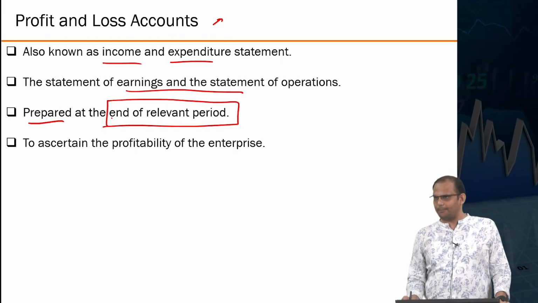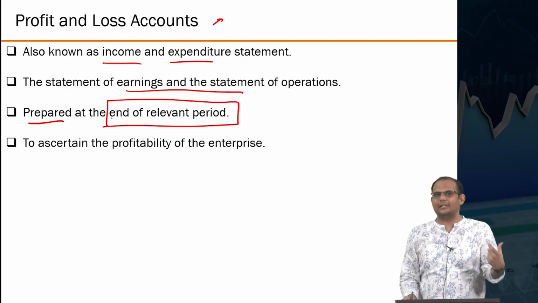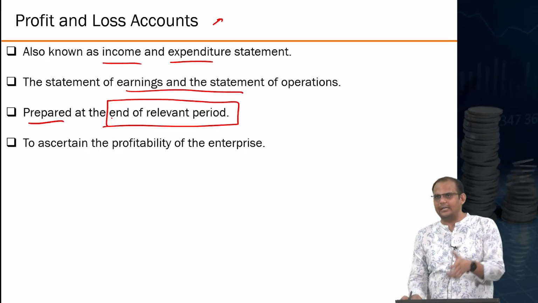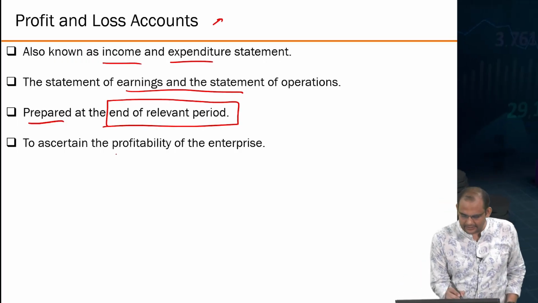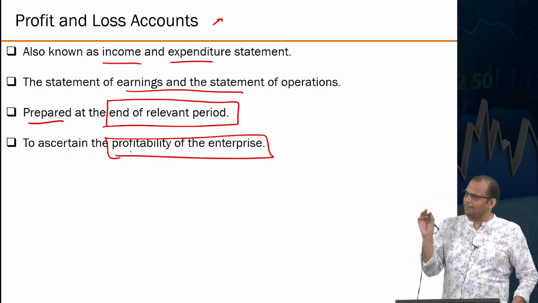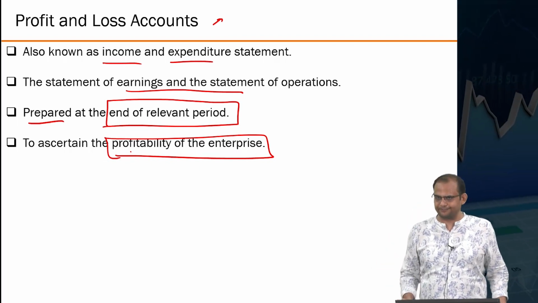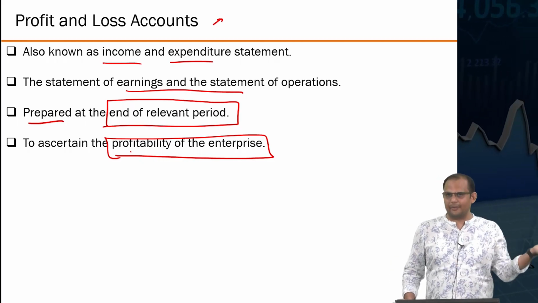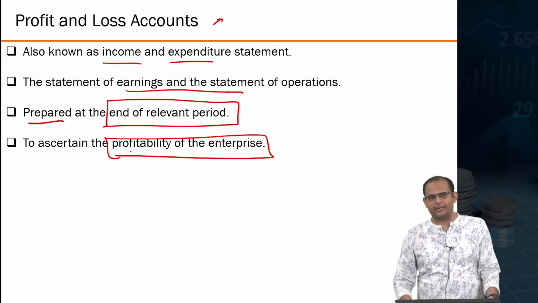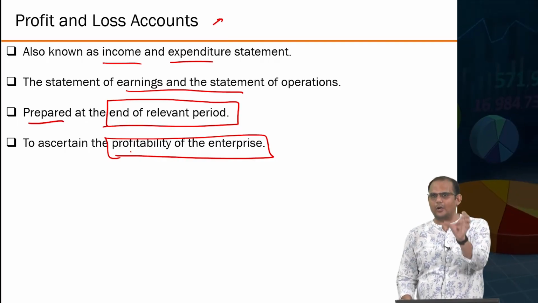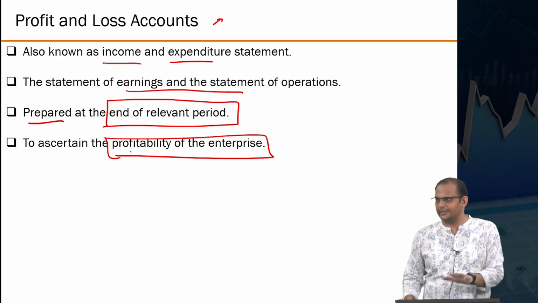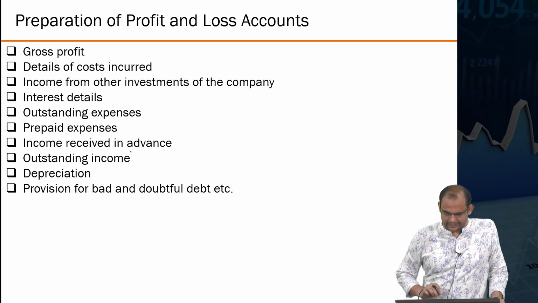It could be a quarterly reporting, so that you will say this is the income and expenditure statement of the quarter ended on this date, or financial year ended on this date. And this gives you information on whether your operations in that particular period of time were profitable or not. So this statement has an entirely different purpose. Balance sheet has a different way of looking at the numbers. Profit and loss statement just tells you whether in that quarter or in that reporting period you made more money than you spent, kind of a thing. That's the kind of understanding this statement gives.